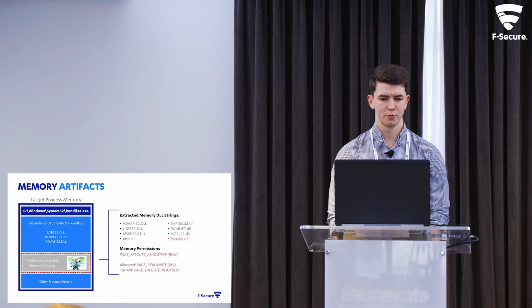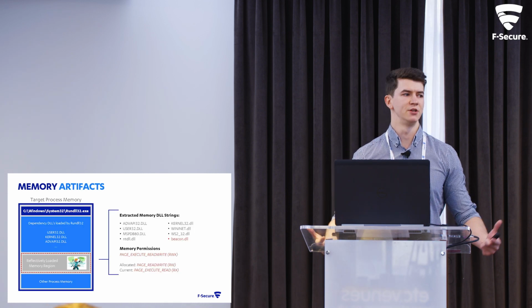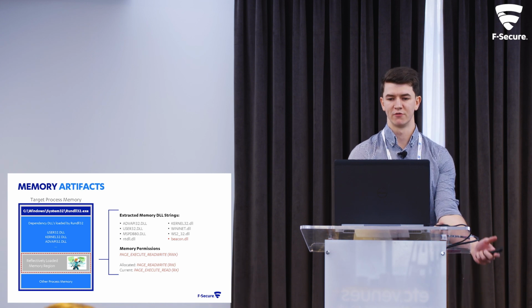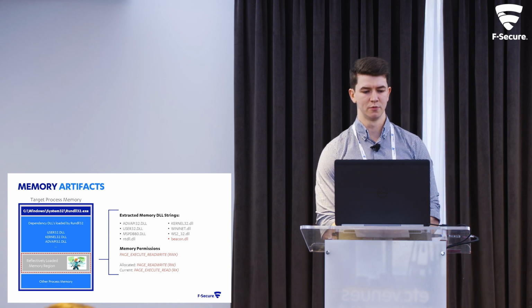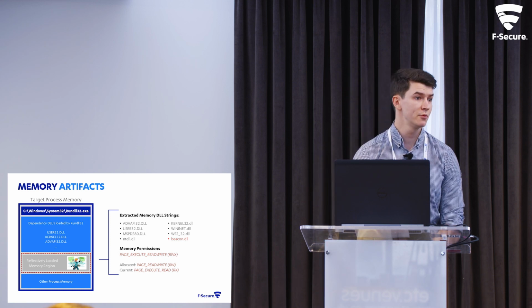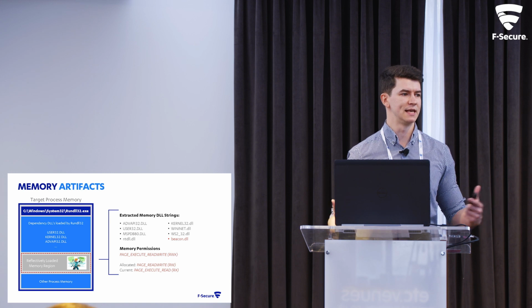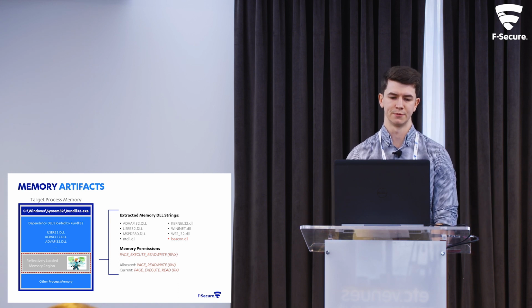So knowing that Cobalt Strike and other frameworks do this, we need to pay attention to what lives in memory. And you can get visibility into memory in a few different ways. You could tap into certain ETW, event tracing for Windows, feeds. You could use a memory scanner, or you could hook certain APIs. All of these will allow you to get visibility into what's running in memory on your system.